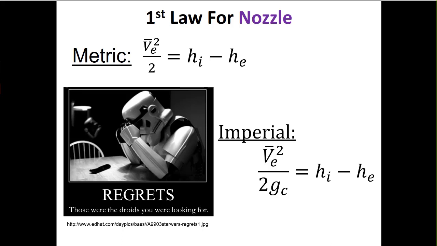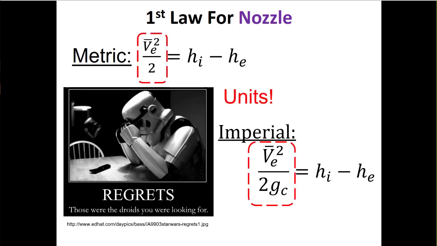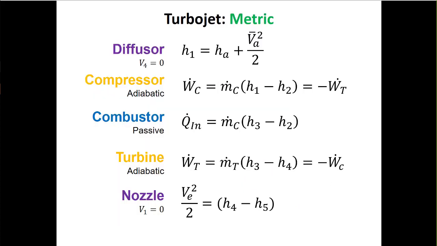I like the caption on this one if you didn't get a chance to read it. The nozzle is kind of like the diffuser, but in the diffuser we're interested in the kinetic energy at the inlet, and in the nozzle we're interested in the kinetic energy at the outlet. And the units with the kinetic energy term are always going to be an issue. Doesn't matter if it's metric or imperial, they're difficult. So if I can make all the assumptions that I'm usually going to make, these are the expressions that I expect to have.